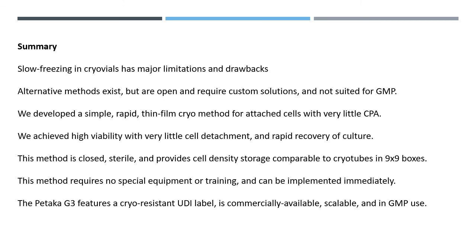Our method uses closed, sterile processing and provides very high cell density storage comparable to what you'd get in a 9x9 box of cryovials, somewhere on the order of 170 to 180 million cells per cryo box, if you're keeping count. This method requires no special equipment or training. It can be implemented immediately in any lab, and the Petaka G3 is proven in the market, and it features a really nice cryo-resistant universal unique device identifier label, and it's commercially available and scalable.